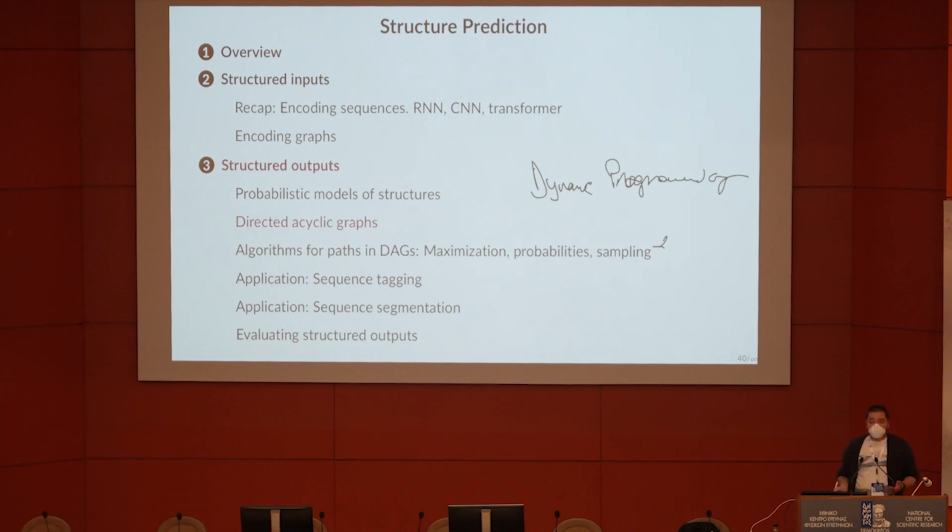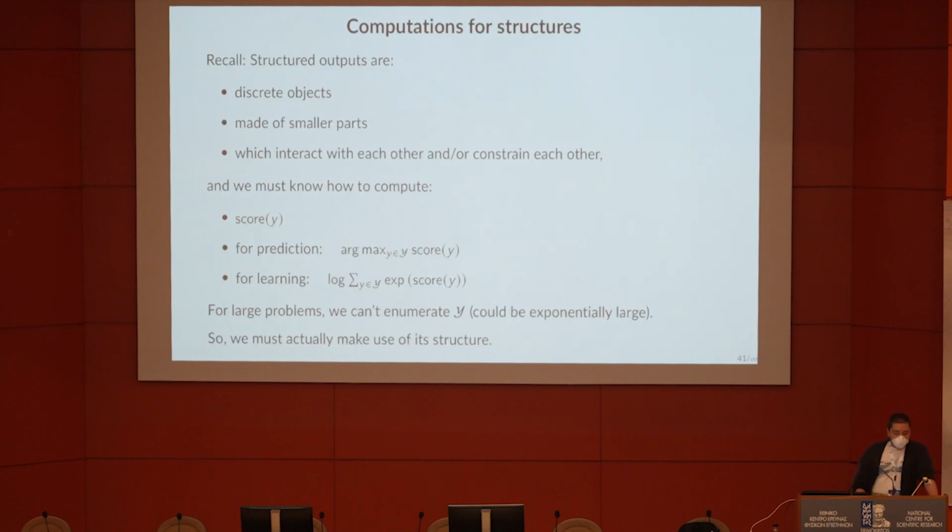So I think this is fairly powerful, and it applies, like I said, not always, but to many problems of interest. I will show you two applications. One of them in sequence tagging, which we'll also do in the lab, and one of them for sequence segmentation. And finally, we will close with talking about evaluation. So the computations that we need to be able to do, once again, are to score a structure, to find the maximum scoring structure, and to do this log sum exp over all possible structures.